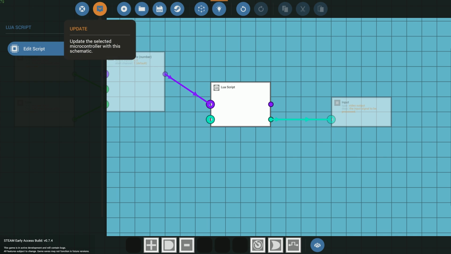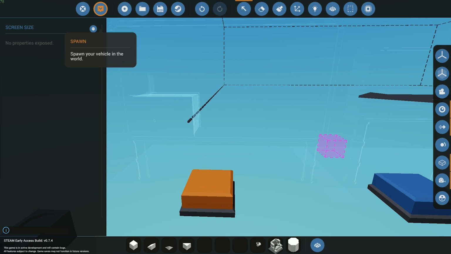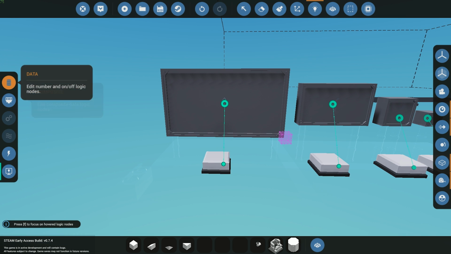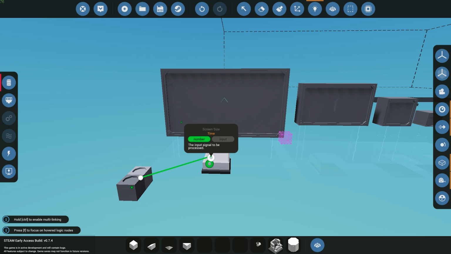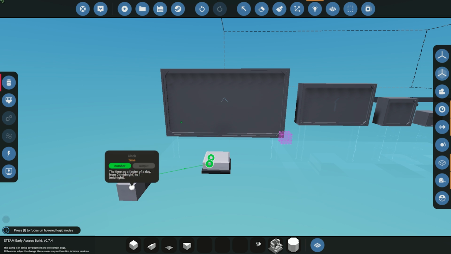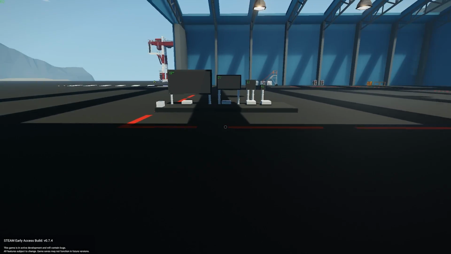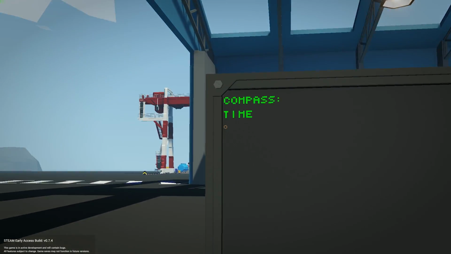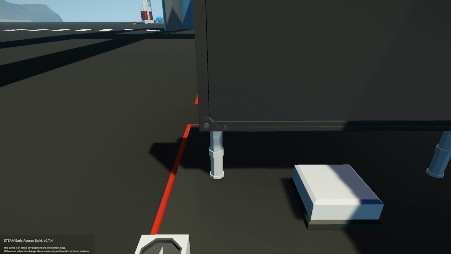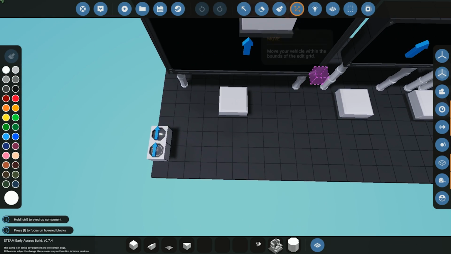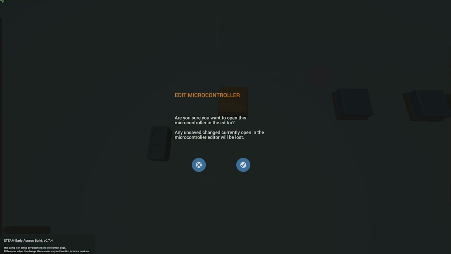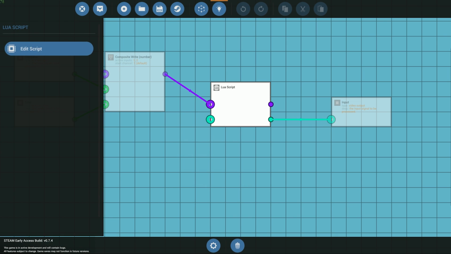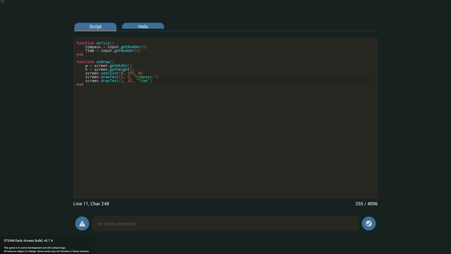Press done. Spawn this in, or update it at least, and then make sure we connect all our extra logic. So compass is then going into the compass, and time is going to the time. And at the moment, we should have on screen a name called time and a name called compass. And there you go. You can see it says compass and it says time. We just need to add little things on there, little double dots. So let's go and do that. Along with that, we also need to add the time on afterwards. So let's go and put those on.